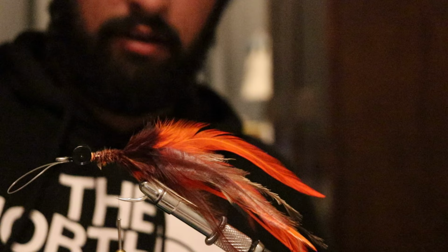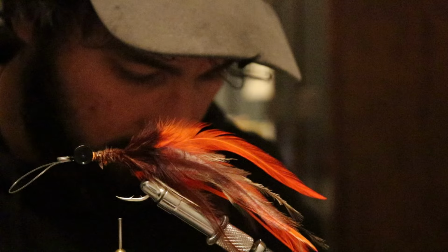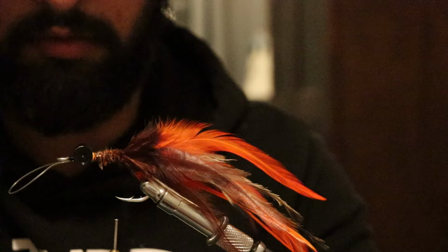What hackle do I have? Do I want to toss anything else on? Probably just a scarf, really. Yeah, probably just a scarf. I don't really want to have too many different colors. I think a brown scarf. So we got that. So we're going to add a scarf now.